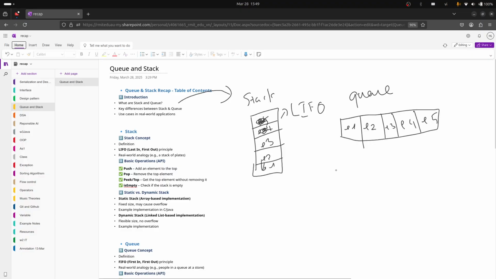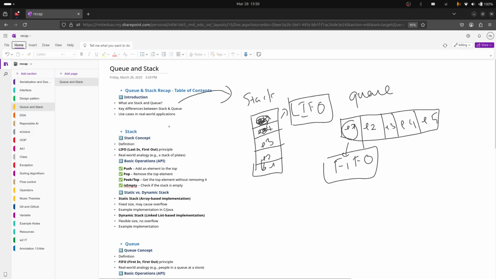But the only difference with the stack is that when we want to remove the element, it doesn't go from the last element on the right first, but it's going to go to the first element. Right? This is the difference between the stack and queue. And this principle is called first in, first out, which means that the first element, this one, is going to be the first out of this queue. And for the last in, first out, the last element of this stack is gonna be out of this stack first. So this is the difference and the principle of stack and queue.